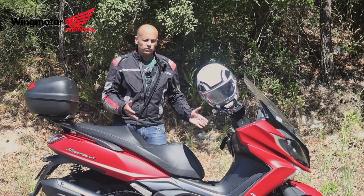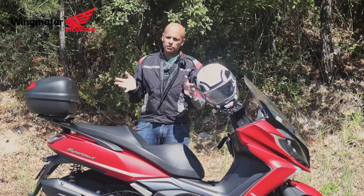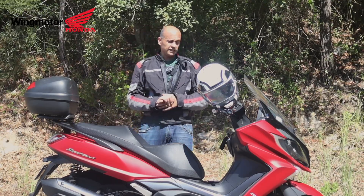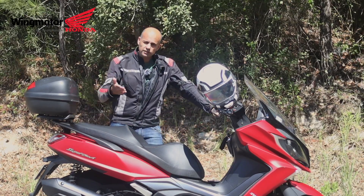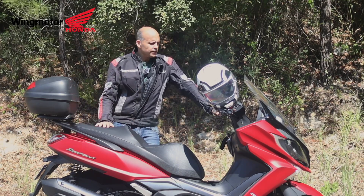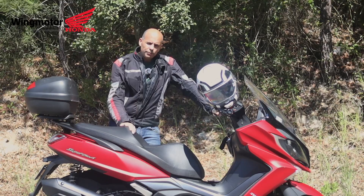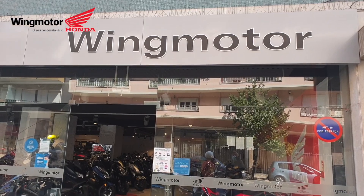I had to buy it because I needed to upgrade from my SYM GTS 125, which was from 2008 with almost 90,000 kilometers — but zero problems until then. I did need this upgrade, that's why we decided to change to another scooter, a 350. We looked at several, either new or used, and because we have a low budget, we decided to go for a used one, even if I bought this one through a partnership dealership, which is Wing Motor here in Portugal.